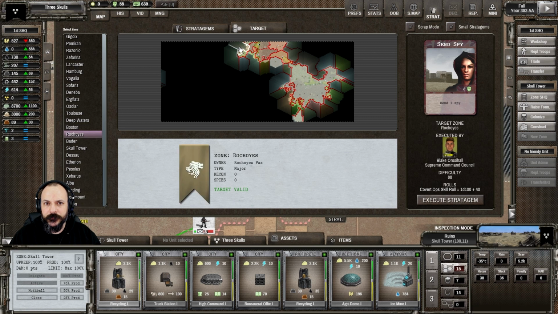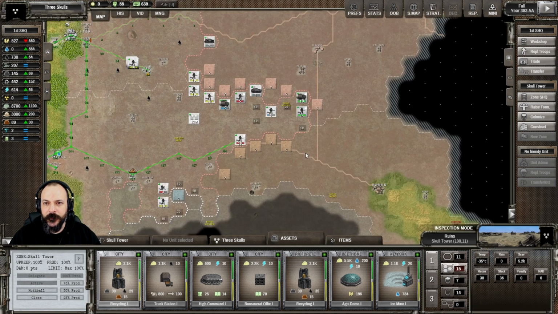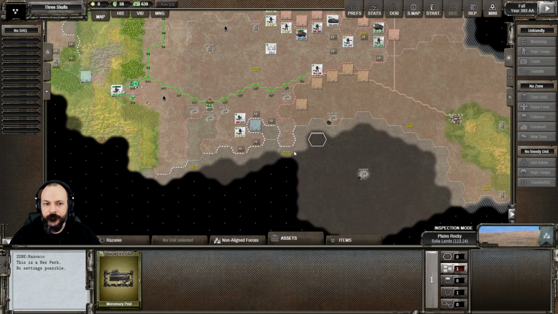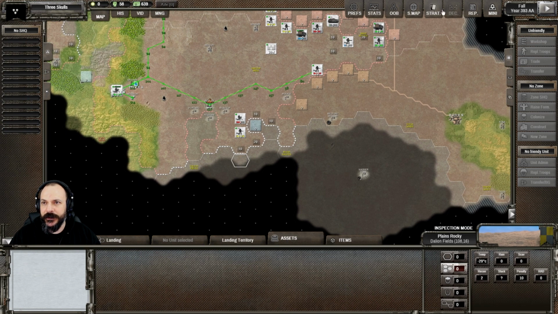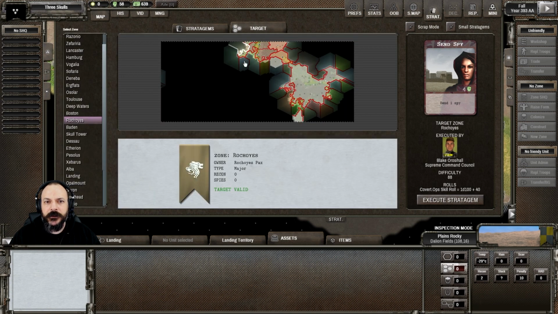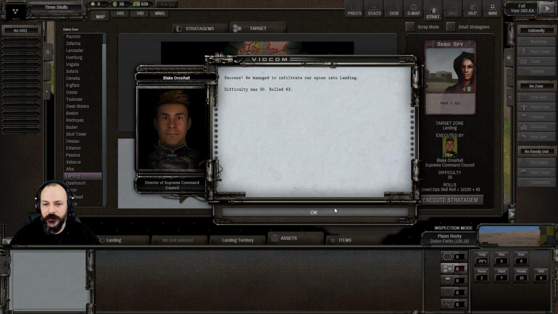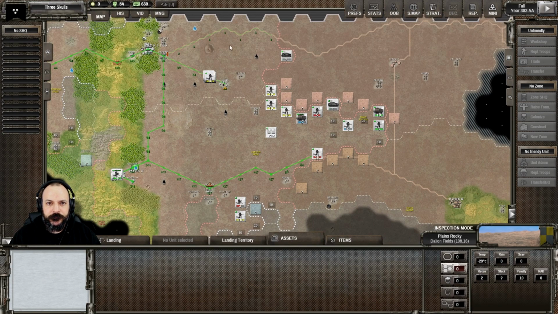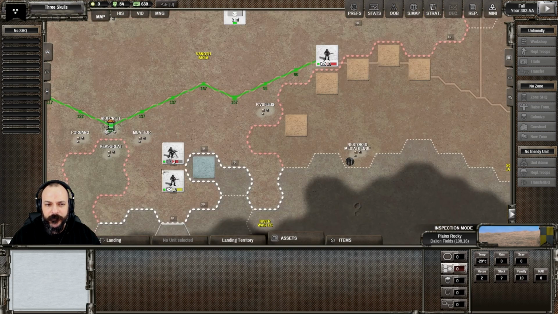And where else would be useful having some eyes on, I wonder? Maybe we could check out what's going on in landing. Providing we're not definitely going to fail, that would be useful. 30. Yes, sir. Okay. Got quite a low roll, but that's fine. And that's looking good. That's not looking good.